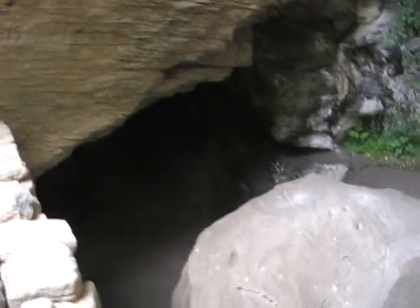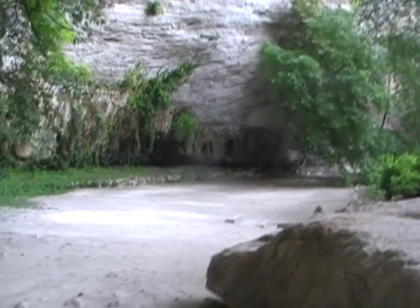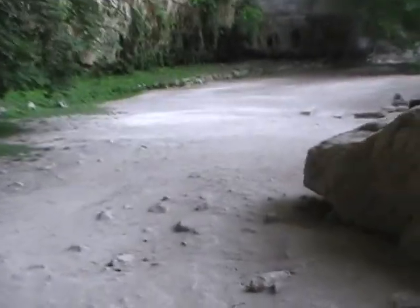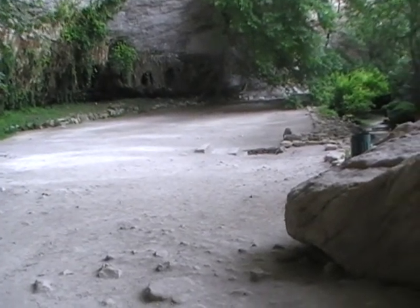Let's come round to the small cave, namely darkness, and then swing round and come round the corner into the large cave. See, we're inside under the rock, look. This is where all the pagan ceremonies were carried out, on this platform. And then of course the Christians took it over, turned it into a monastery.